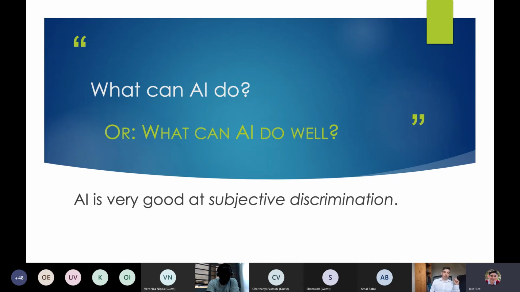AI is very good at subjective discrimination. It tries to mimic a human way of looking. So we give it some data that's been cleaned and prepared by a human from a decision-making process, for instance, and it tries to understand what subjective things led that human to make that decision.